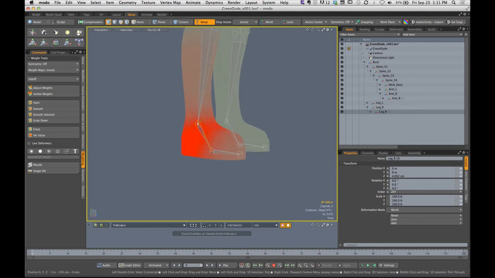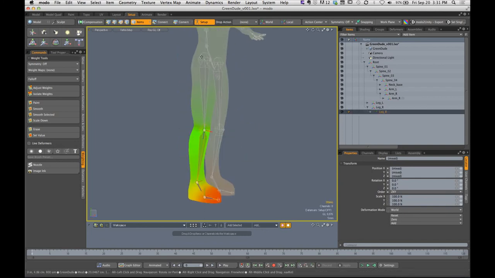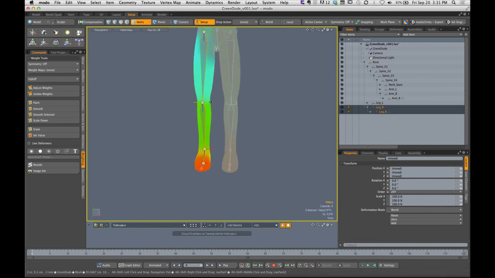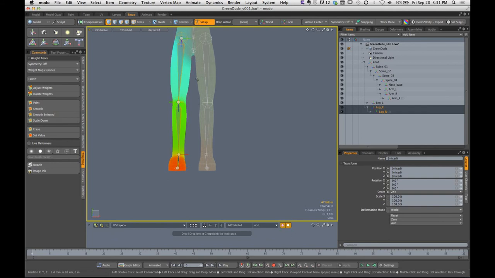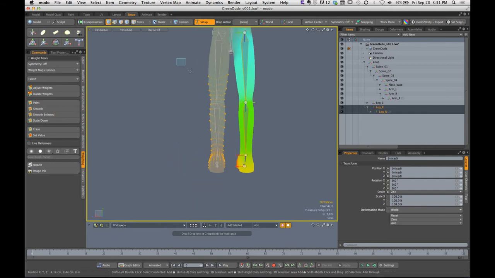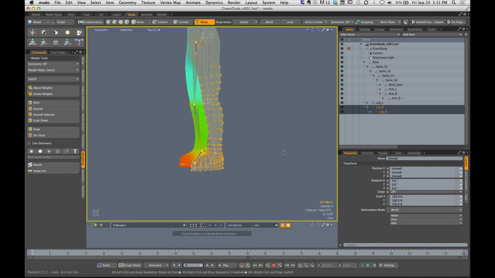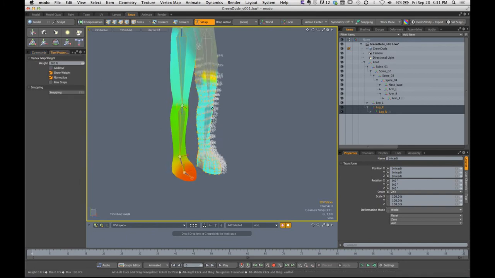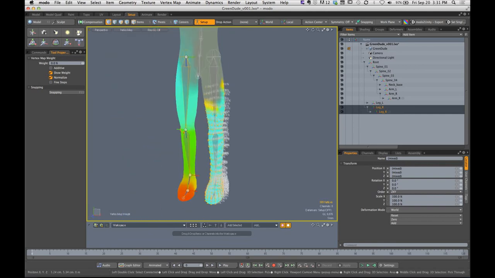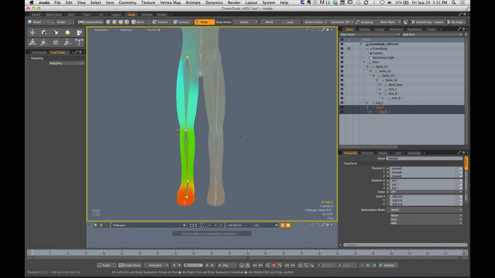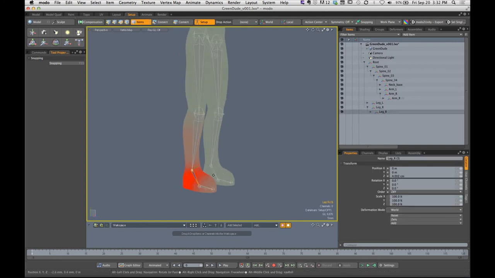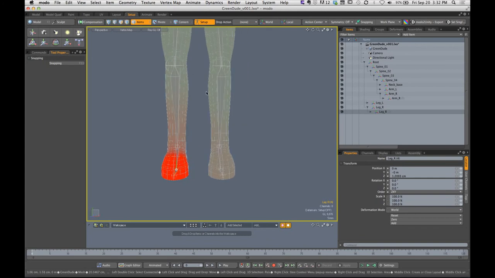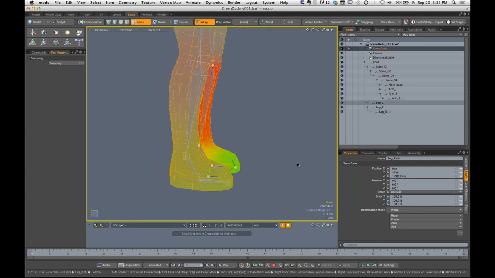I think you can. However, I wouldn't recommend it. I think you'll get more confused if you do that. But you can select multiple joints. Like I can select all my knee or all my leg joints, for example. So let's see if I can influence them globally at the exact same time. Just because I don't do it doesn't mean you can't. Yep, so that was a bad idea. I wouldn't recommend it. I think it would cause more problems than it solves. There we go. Let's grab all of those guys. Oops, I'm in item mode, sorry. Let's go into vertex mode.